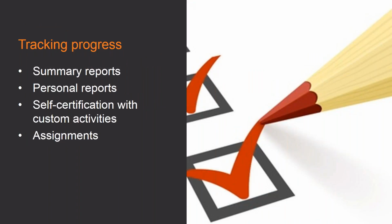Depending on how you set up your hunt or challenge or individual activities, give some thought to how you'll monitor your learners' participation. Could be through any of the reports you see there, which are all available either through the actual activity itself, the resource element itself, or through status and follow-up where you find your reports. You could also set up a survey at the end so that they can feedback what worked well and what improvements they'd like to see.